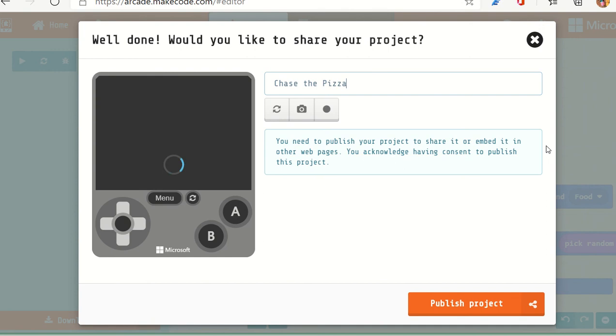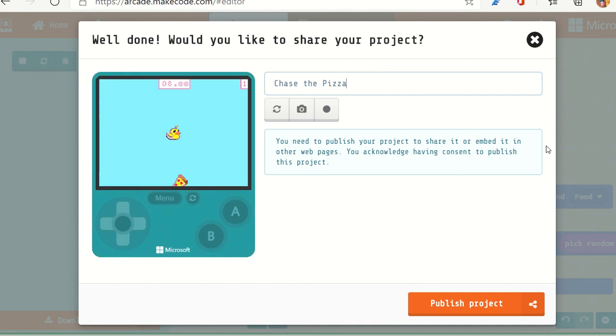Once you have clicked on finish, first of all, congratulations, you have actually created the game. Let me just show you how the game will look with your arrow keys of the keyboard. You can go ahead and work on this game. This is how the game looks, and I'm showing you a live demo of it. So this is how you can create a game of your own.